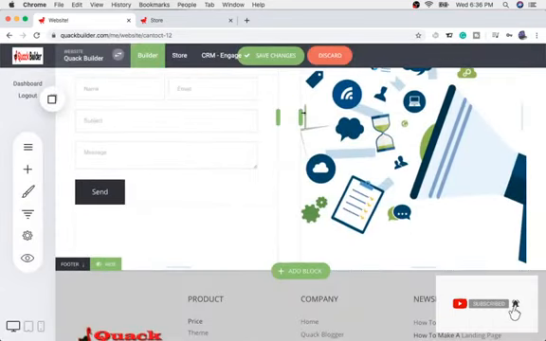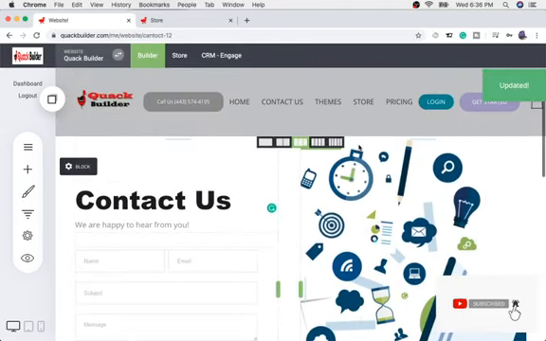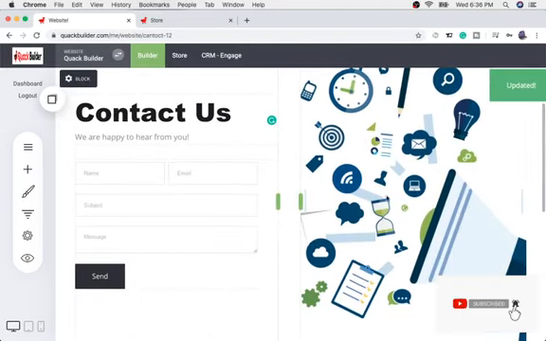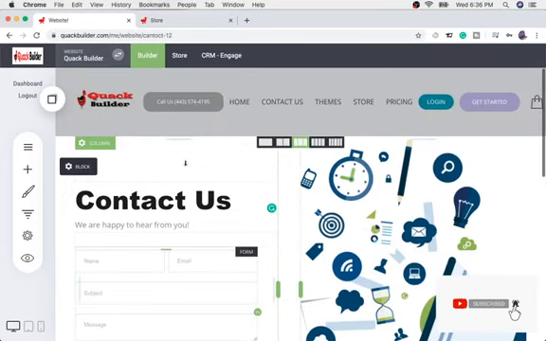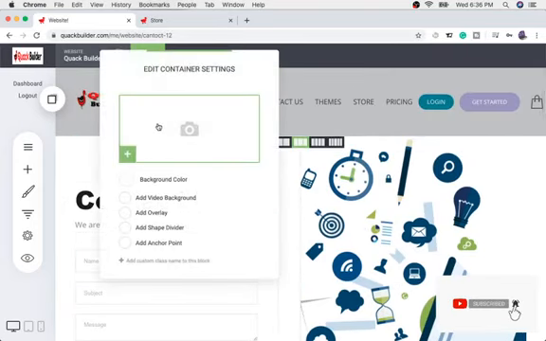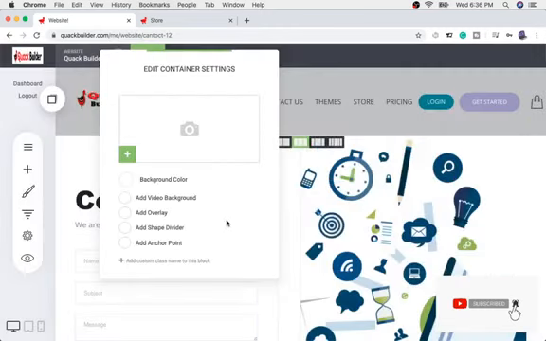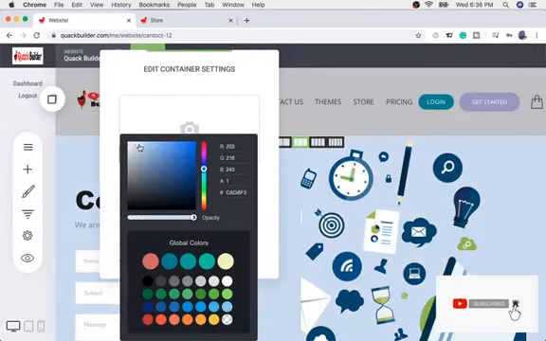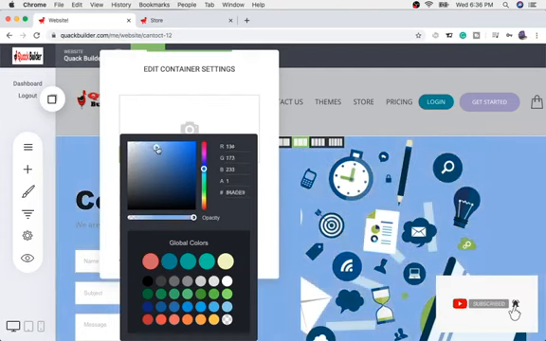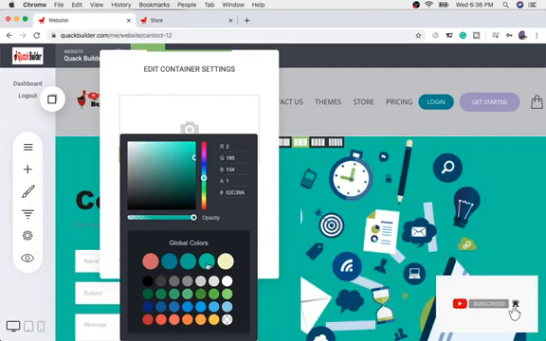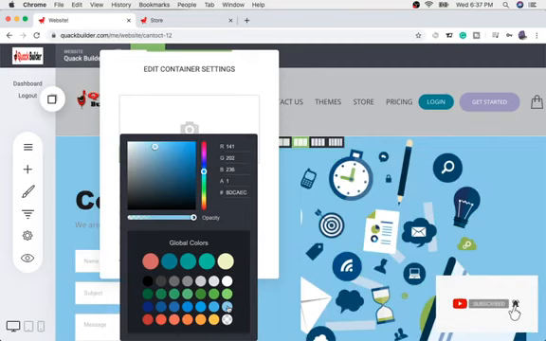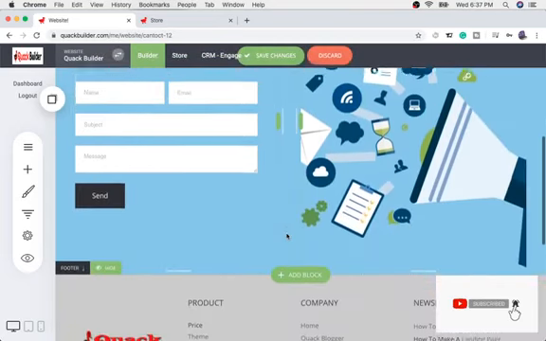As you can see, I just changed that image that was there, and now that image is there, and I can even put colors on the background, can change the background color, can do whatever I want to do with this page.